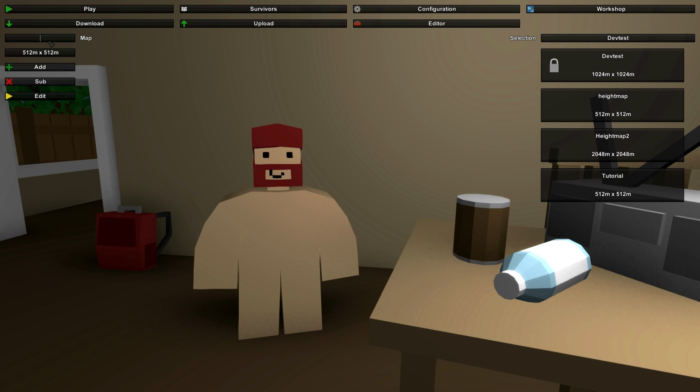So I think we're going to be porting a real-world mountain today. So I'm going to name mine Mountain. And then you set the size. So you have to remember the size for later. So we're just going to stick to 512 by 512, which seems to work out for this tutorial. So click add, it will show up, and then we're going to be moving on to the desktop.